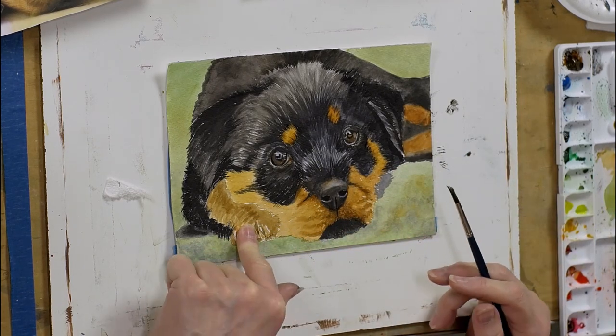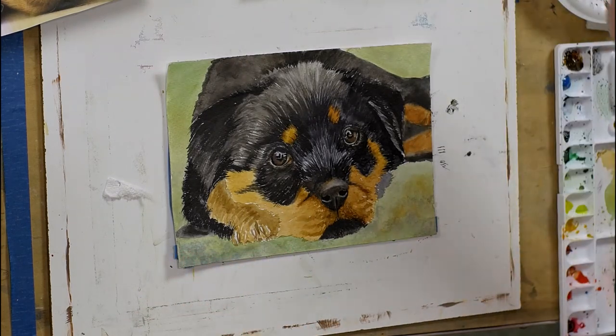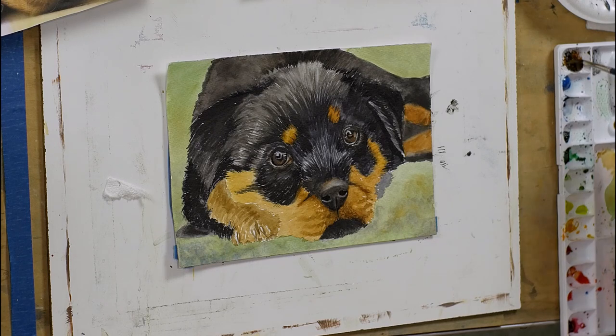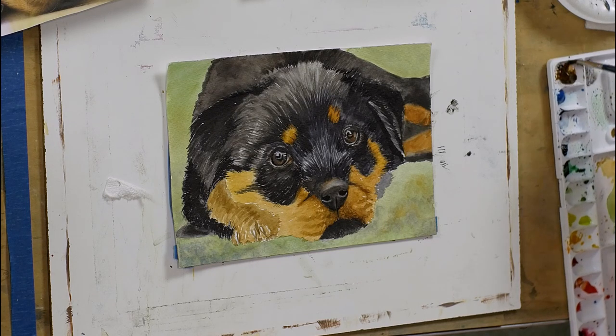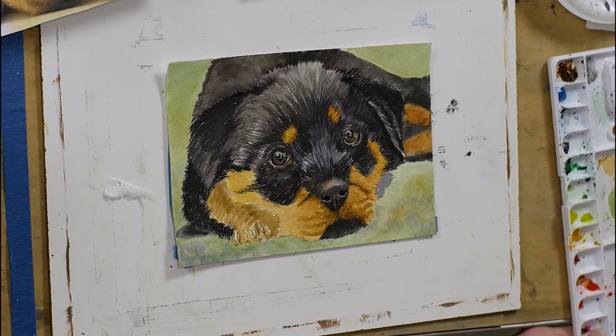Oh, goodness, we've got to do the paw. Man, I thought we were done. This may have to go into 3 weeks lessons, which, you know, I'm fine with. It was a lot harder piece to do. So, take your time, guys. Do it well. If it takes you many hours, then let it take many hours.